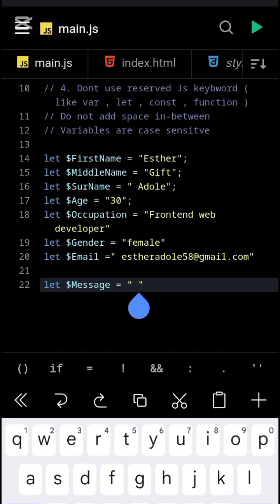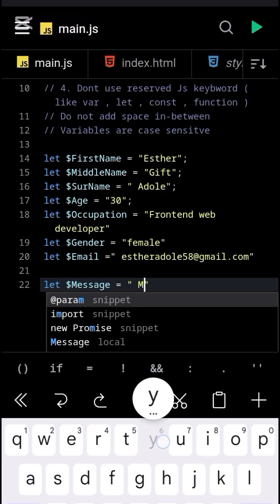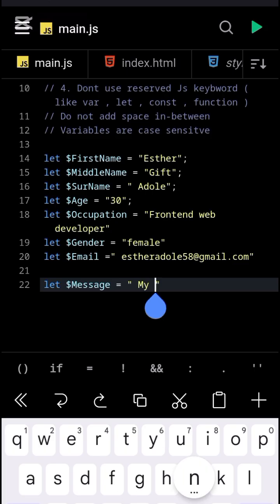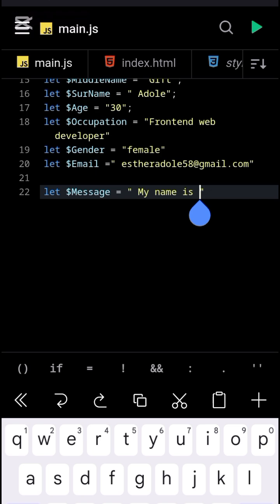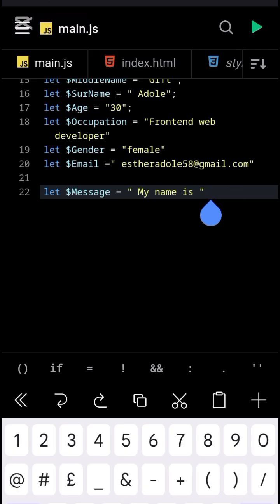I'm going to add all this different information about me, and I'm also going to add text. So I will say my name is. Make sure when you write my name is, you put a space, then you use a plus sign.